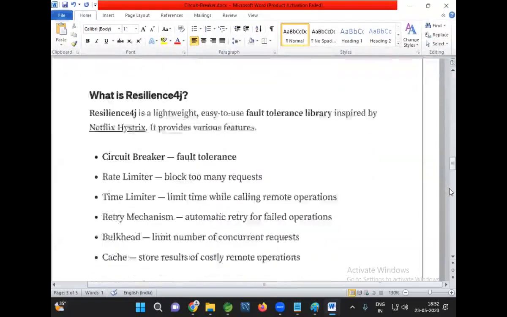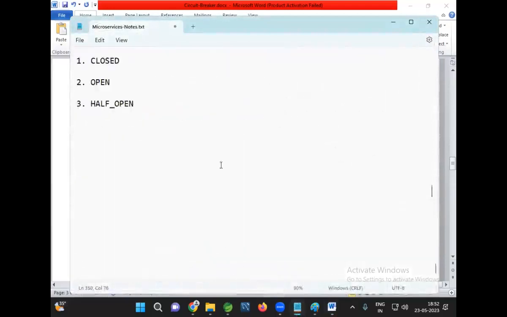Fine. Now, in order to implement a circuit breaker, we are using a library called Resilience4j. Earlier, we used Hystrix circuit breaker in Spring Boot, but currently Hystrix is outdated, and Resilience4j came into the picture.